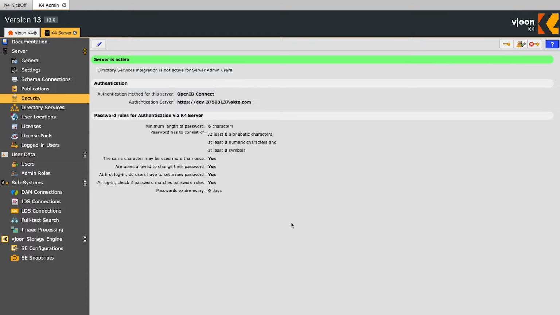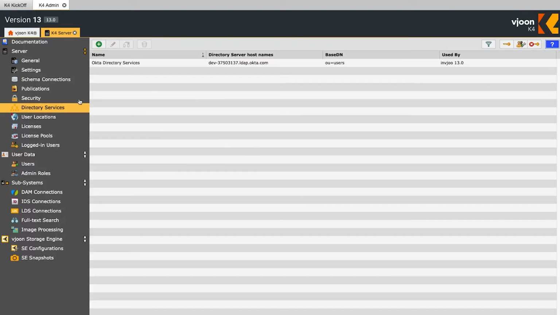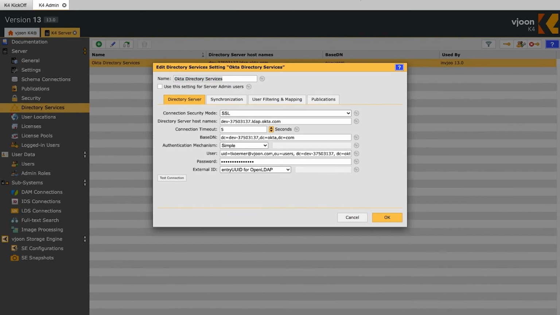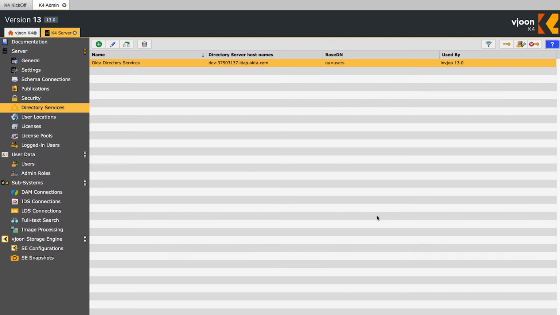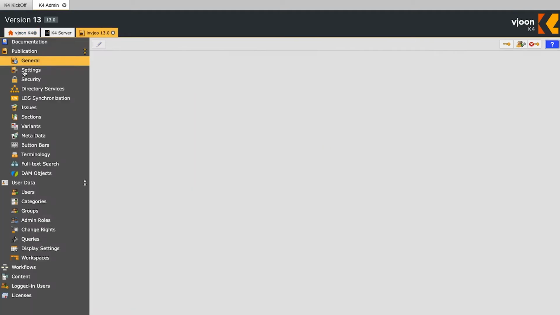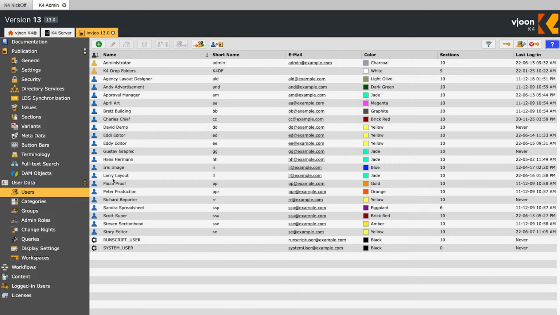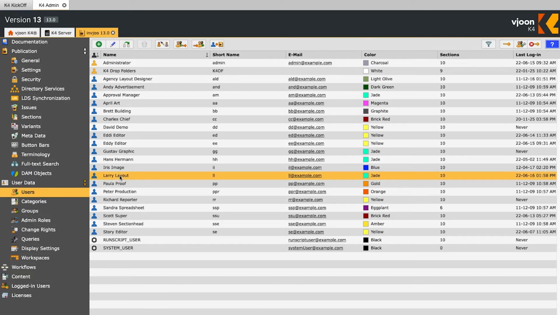Since integration with OIDC requires directory services for user management, I'm going to quickly check to see if the service has already been set up appropriately. Here, Okta is set up as both an IAM and a directory services. Now, I want to quickly check to make sure that the appropriate users were created. And yeah, everything fits. The users that are managed via directory services are easily identifiable by their blue color.